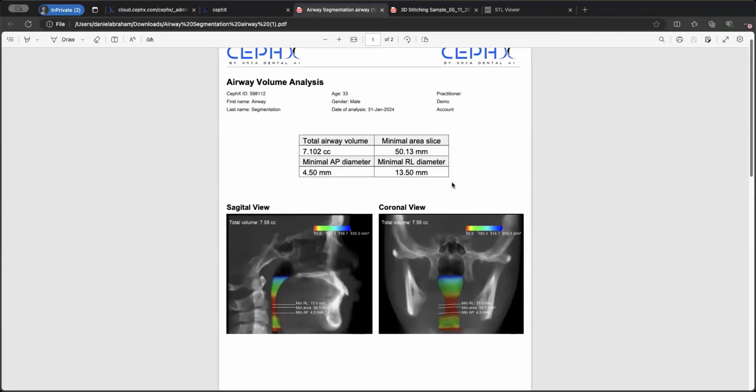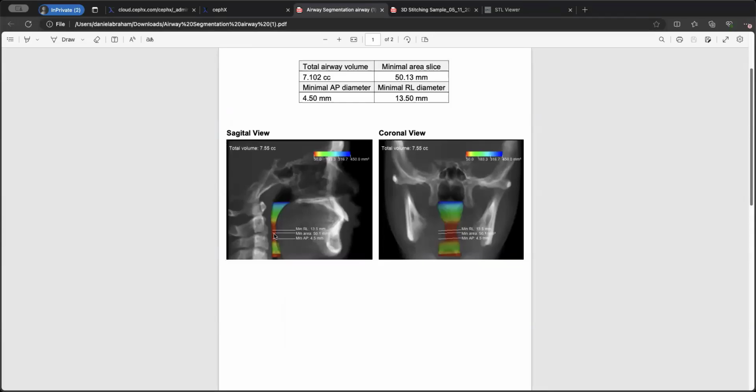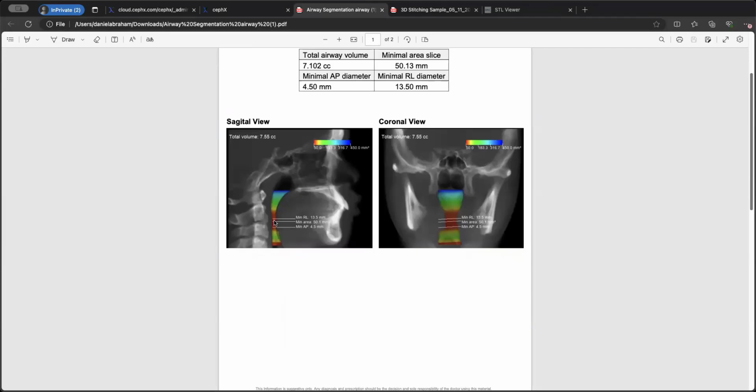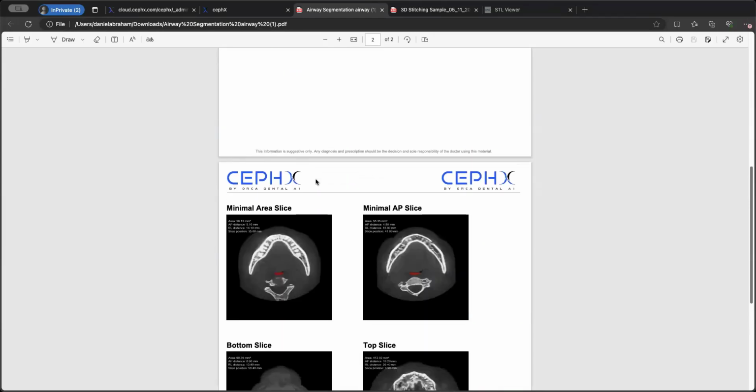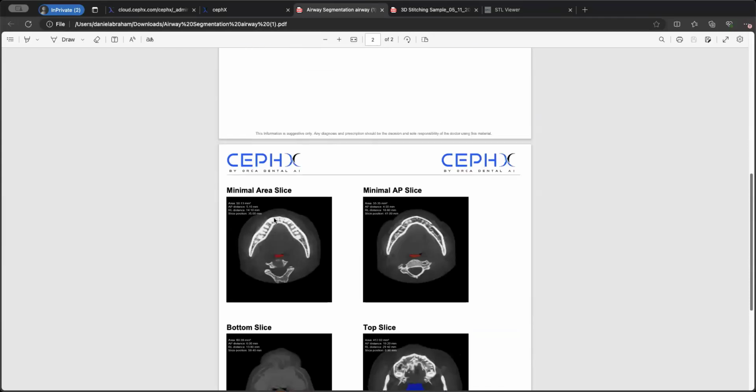Okay, so this is the airway report. You can see it's 50 square millimeters. You can see this is really, really thin. On the width, it looks okay, but on the left to right, it doesn't look that amazing. Sorry, the AP, it looks less appealing. And of course, the most important one is the minimal area slice, where you can really see that this is a very, very small airway. It can help you clinically. It can help you convey to your patient that they might want to check sleep apnea, and again, all the related services that are entangled in these findings.